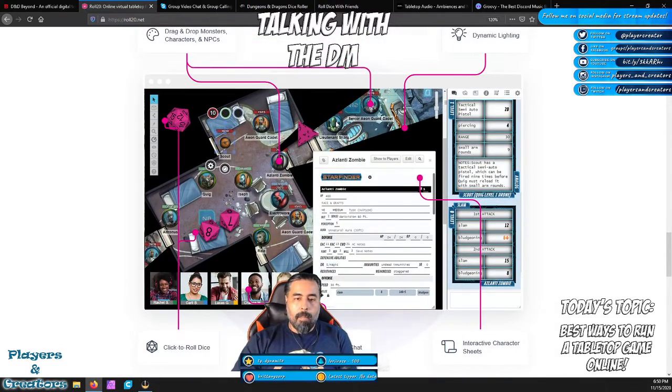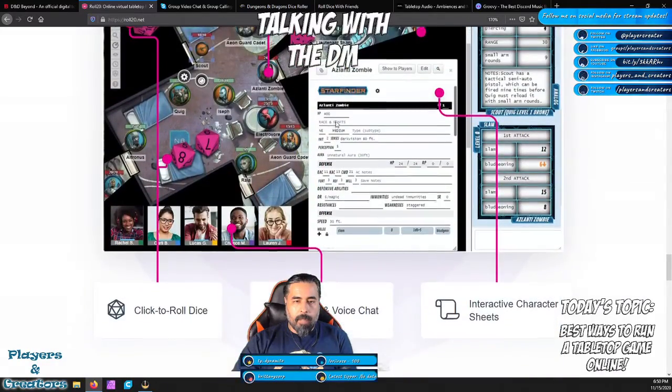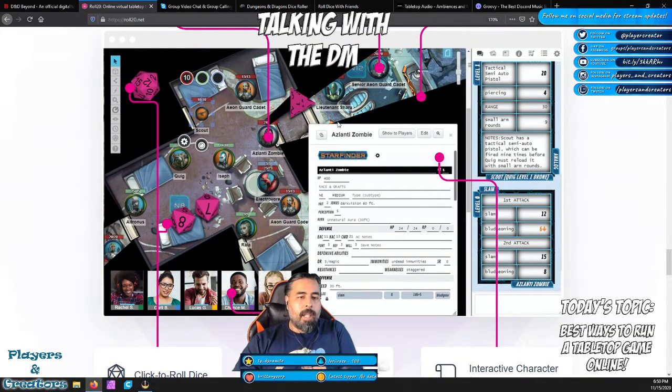Let me see if I can blow that up just a little bit. So you can see this is a different game, but you can see what they're fighting, character sheets, what's going on in the map. One of the cool things that I like about the maps on Roll20 is that they have that kind of video game black fog of war that only opens up as you move the character through.